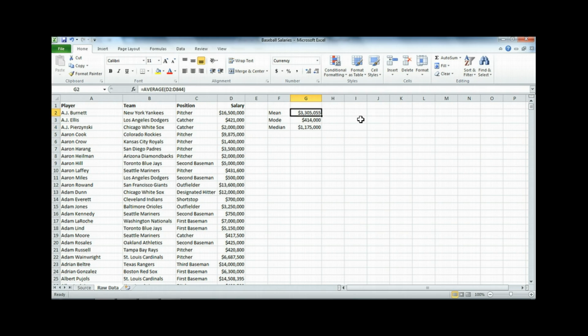Yet the average is quite high and larger than the other two, 3.3 million US dollars. This means that there are some players that are making much more money than most of the players, and that is pulling the mean towards the right, moving it away from the mode and median. This leads us to the need of finding the measures of variability to understand how far apart are the maximum and minimum values. In the next video, you're going to learn how to find the range.